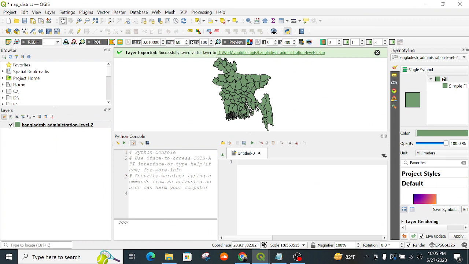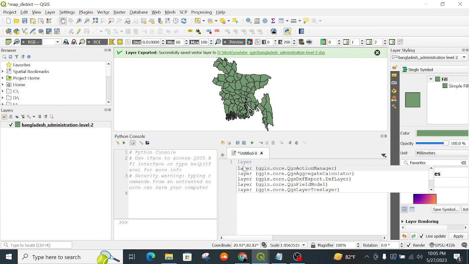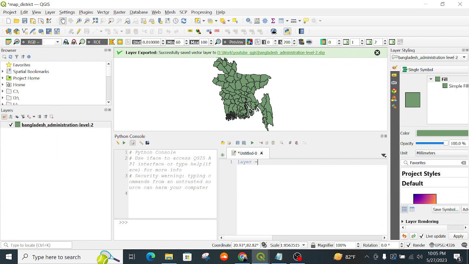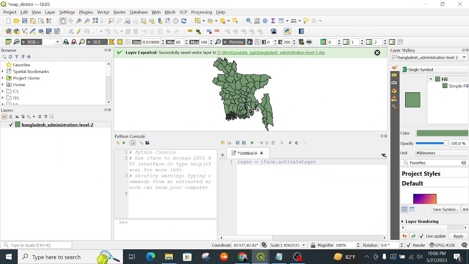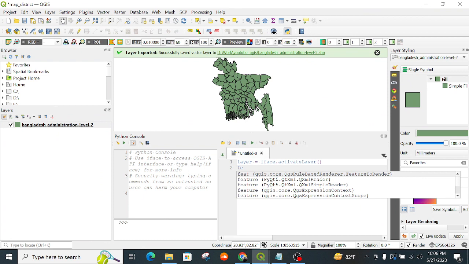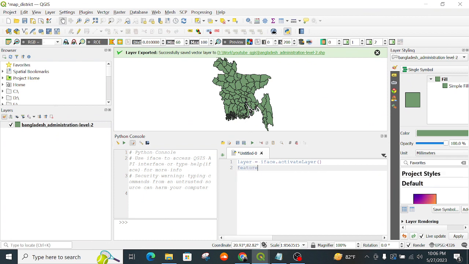First of all, I click the layer there. I activate my current layer. Next I select my features.